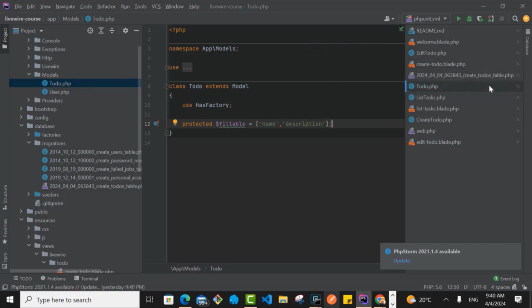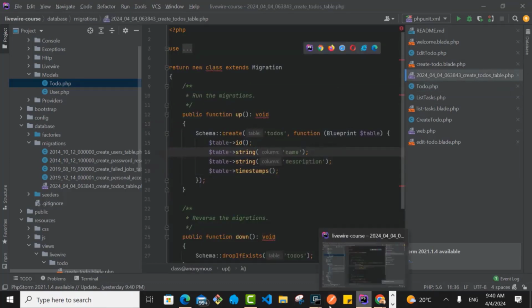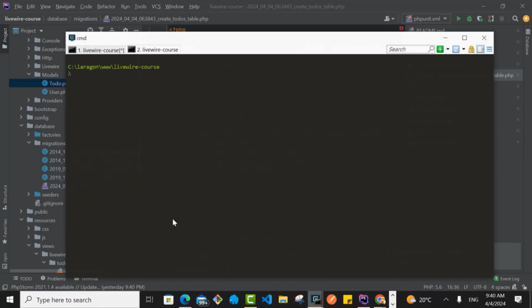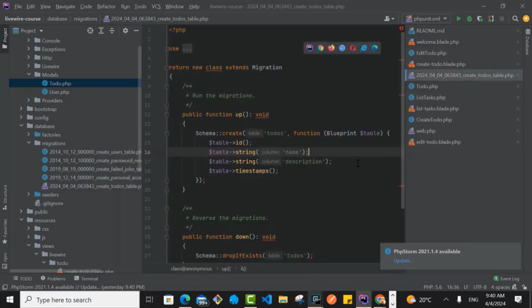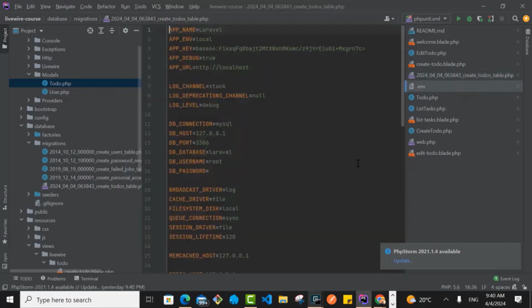All right, this should be description. So like that, and then I'll just migrate this table very fast here. CLS, PHP artisan migrate. Let me actually change the name of the database in .env.